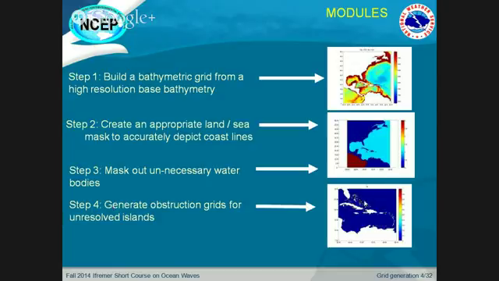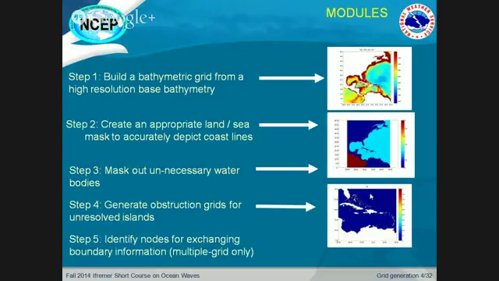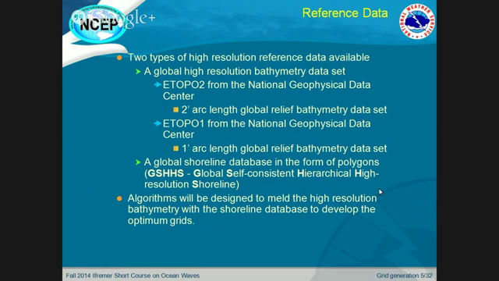So this is the fraction of the grid blocked by the island, and you can see there's a bit of red here. That's all the Bahamas. There are all the small islands around the Bahamas, and some small islands in the West Indies also. And then step 5, you identify the nodes for exchanging boundary information, and that's when you use multi-grid. Typically, if you want to cut it out somewhere, you just specify which are the forcing boundary points.